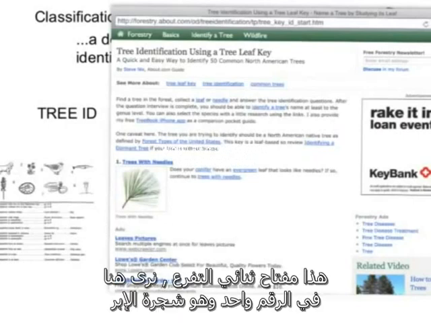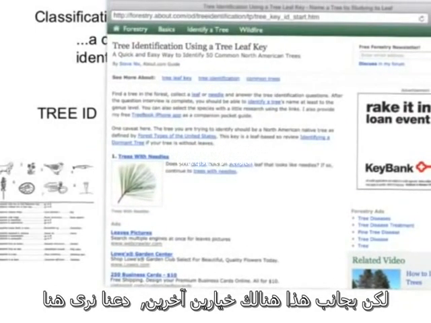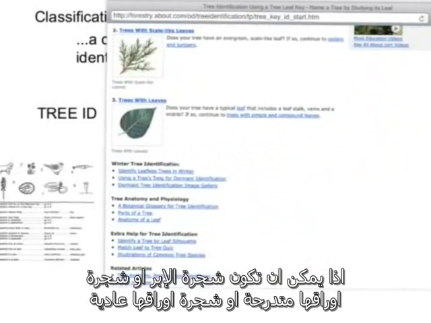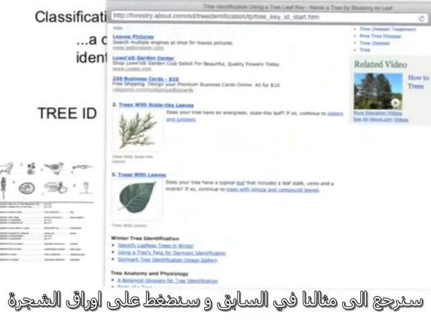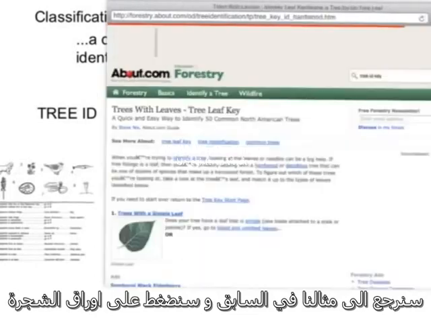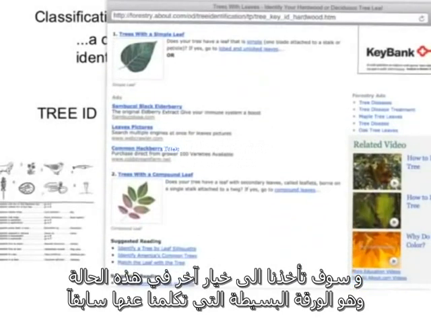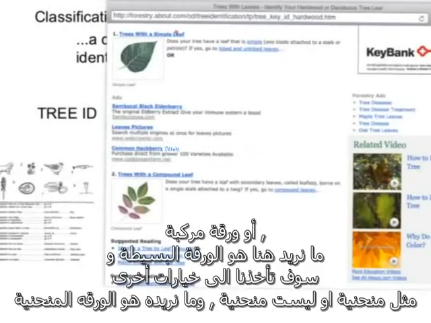This isn't a true dichotomous key because, as you're going to see, in the beginning you see this number 1 here. It says a tree with needles. But besides that, there are two other choices. Let me get into this here. So it could be a tree with needles, it could be a tree with scale-like leaves, you can see at the top there, or a tree with normal leaves. Now, if we go back and use our sample from earlier, we're going to click on a tree with leaves. And what it's going to do is take us to another choice. In this case, a simple leaf, which we talked about. This is a simple leaf. Or a compound leaf. Well, we have a simple leaf.